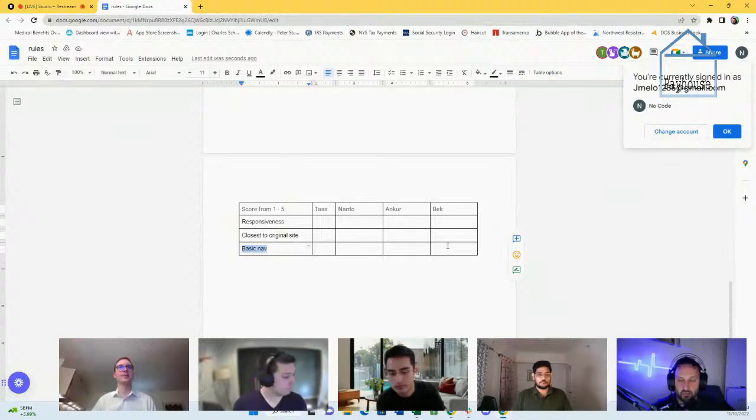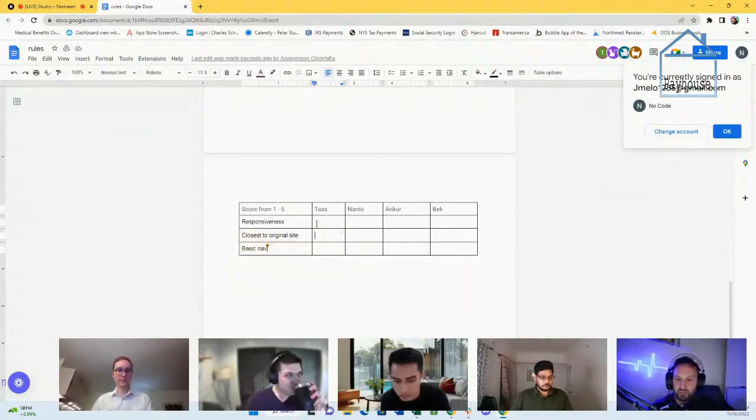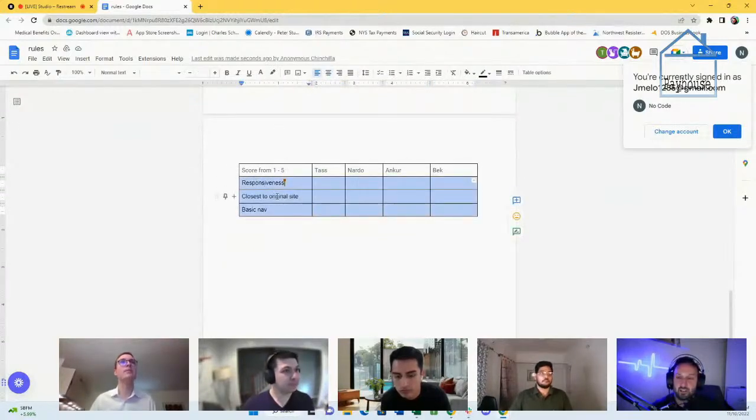Beck, you pointed out that there is a little bit of navigation there. You don't have to do any of these things necessarily, but I think it'll make it interesting to see which development direction you all go in. We'll score between 1 and 5 on each of those things. If anyone else can think of another criteria, go ahead and shout it out, but these are the only three that we came up with.